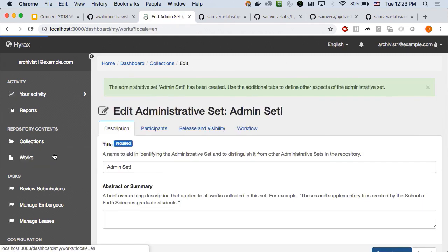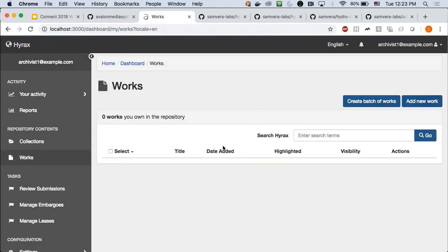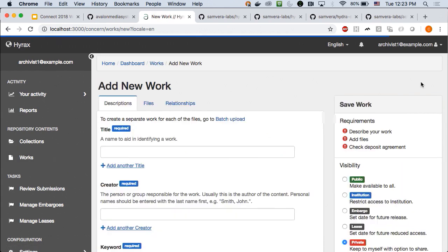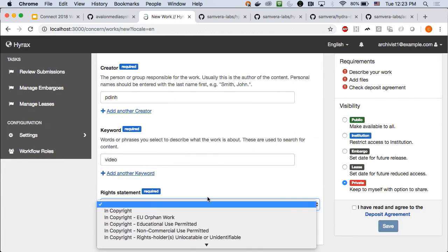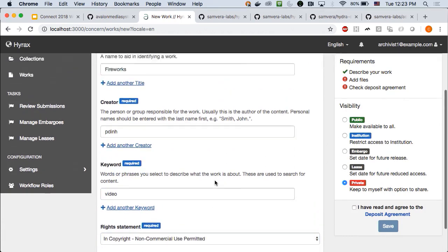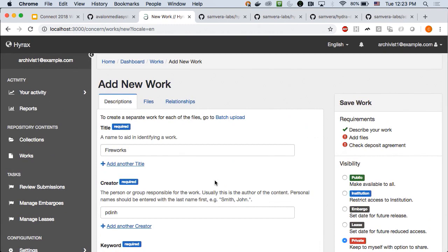And now that we have that admin set, we can create a new work. So again, this is a stock work type, nothing done to it.